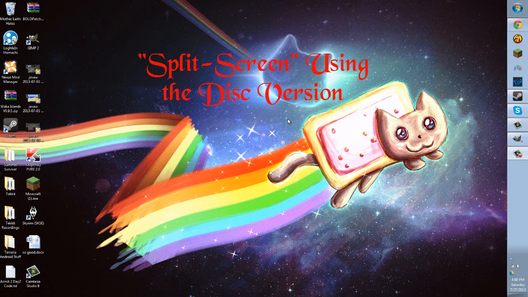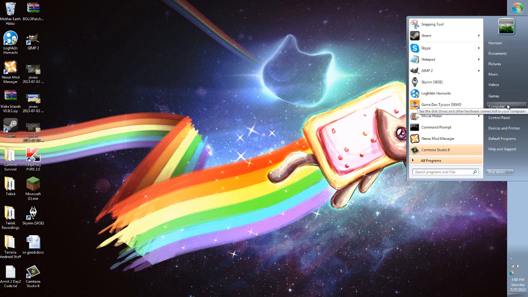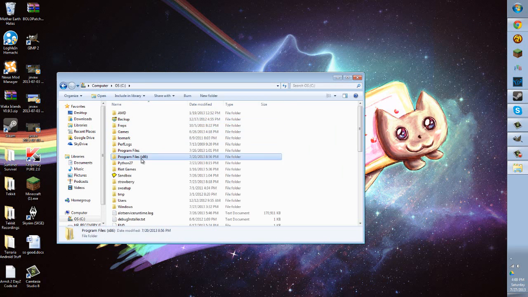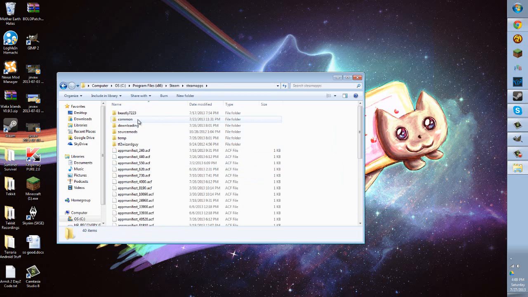So, for the disc version of Borderlands 2, you're going to want to have already installed Borderlands 2 on your PC and played through at least 5 minutes on any character so that you have all the necessary files. On PC, you're going to want to go up to your Start menu, or anywhere you have it, and find where your Borderlands 2.exe is. For me, I have Borderlands 2 on Steam, so I'm going to go find my Borderlands 2.exe in Steam.